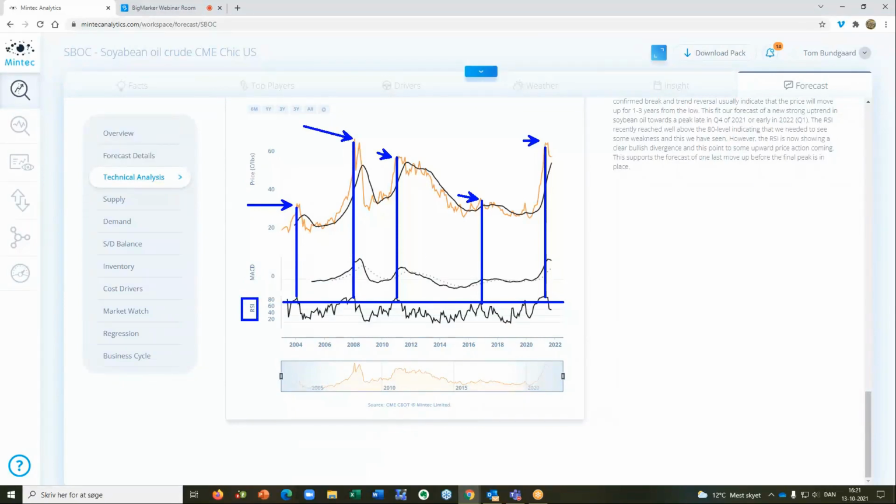And that means even though this peak over here was very, very small, when you are at 80, you're not supposed to be doing long-term hedging. That chance is over because you're at a peak now. If you do hedging here, stretching far into the future, you're just locking in prices at a peak. The same goes here. The RSI has told us this is a peak. Don't lock in prices on the long term.